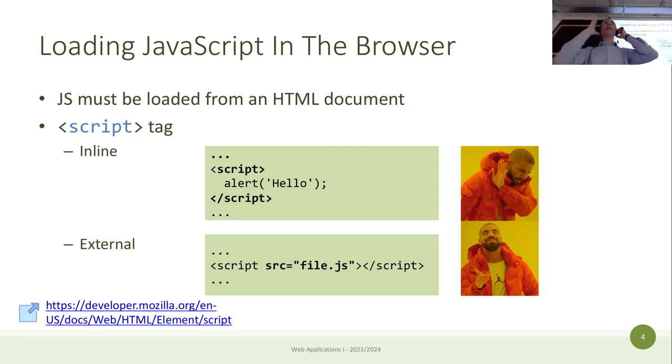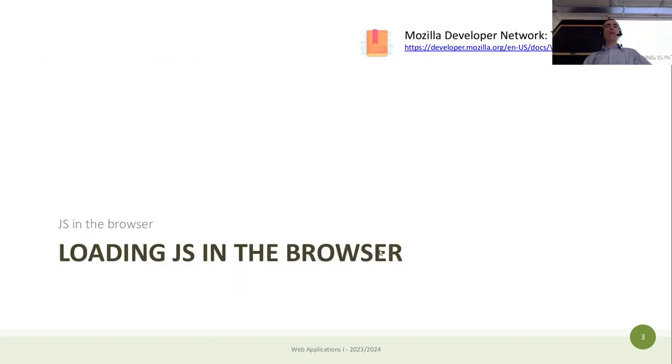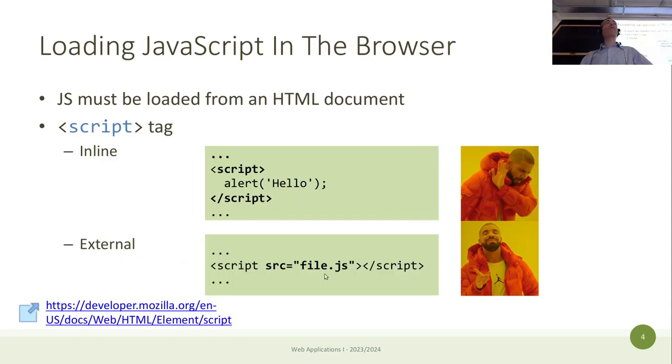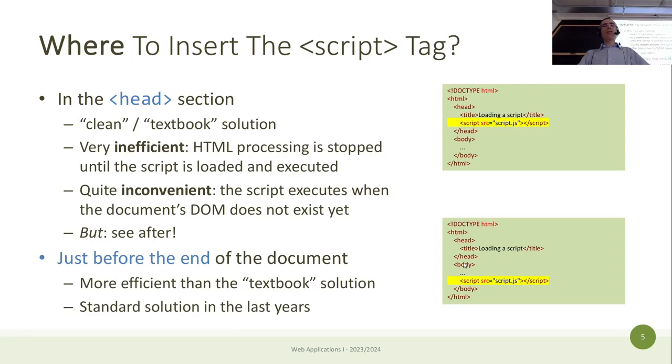So that's why last time you wrote CSS in a .css file, so in a separate file, and we will do the same for JavaScript programs as well. So in short, with this script tag, you have an attribute src in which you can specify a resource to load, and actually that's a JavaScript program that will run in the browser environment. And today we'll learn how to write it.